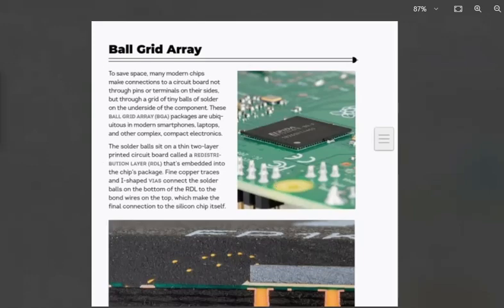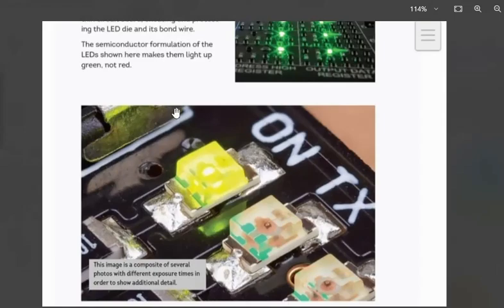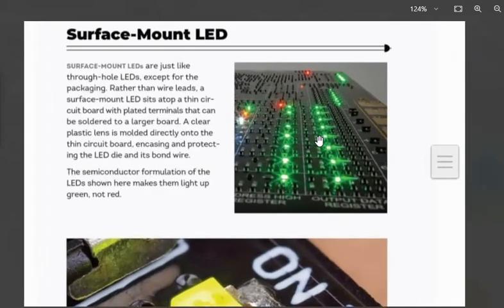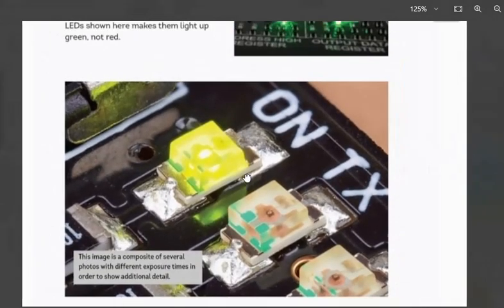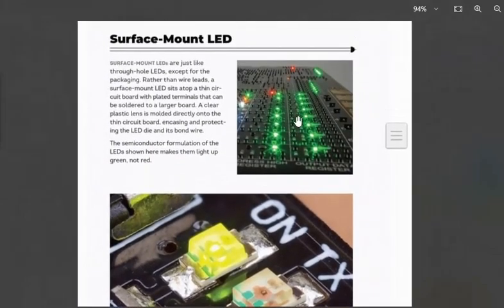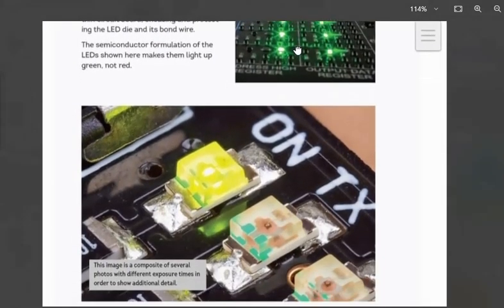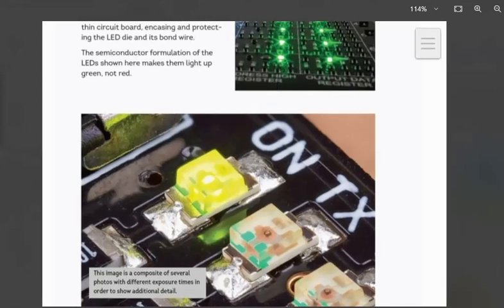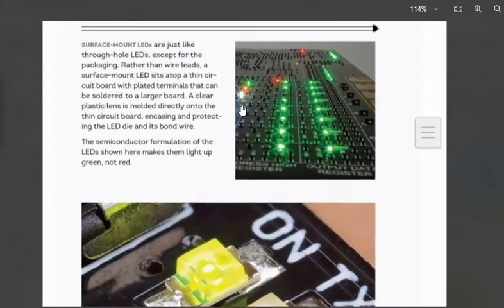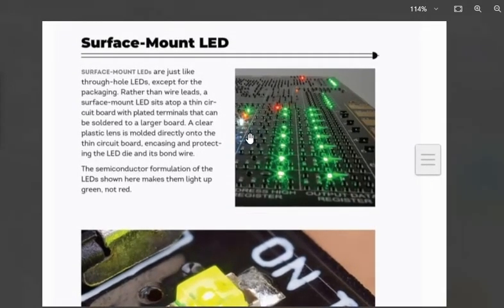So let's move on to our next component, which is the surface mount LED. First of all, you can see it, then I am going to explain it from here. So let's start with what it does. The main heading: the surface mount LEDs, in short form SMDs, are small energy efficient light sources that are widely used in electronic devices. They emit light when electrical current passes through them.